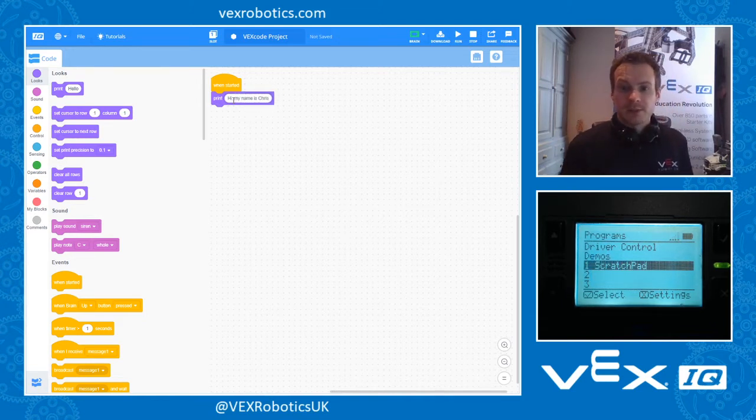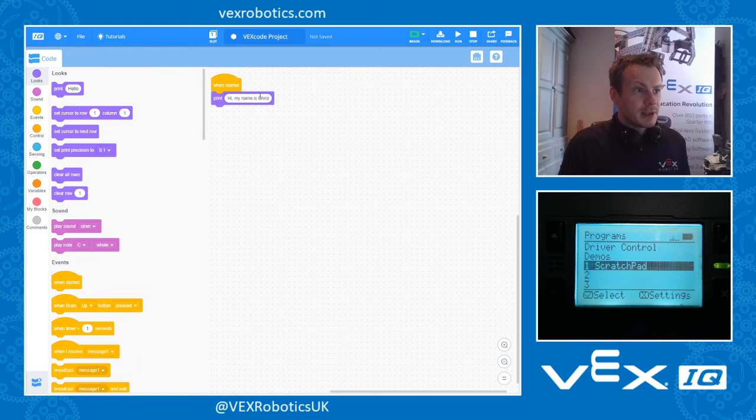Now, that brings me to the first point straight away. The maximum length of string that you can put in here, the maximum number of characters that you can display, is 21 across one line of the IQ display. So the IQ display is 21 characters wide. VEXcode IQ blocks will let you continue to type much longer strings than 21 characters, and that means they'll just go off the end of the screen. It won't wrap them. So just remember that you've got 21 characters, and I think I'm just inside, I think I've maybe got 20 there.